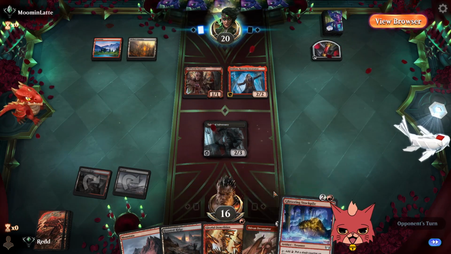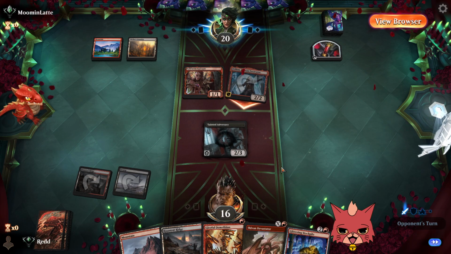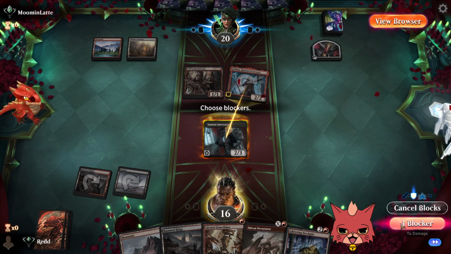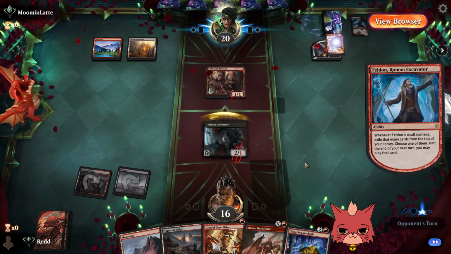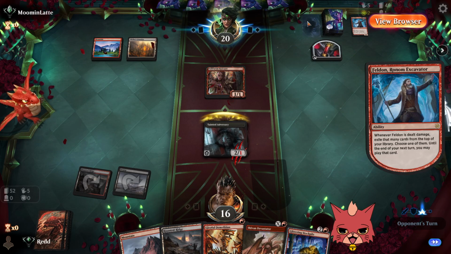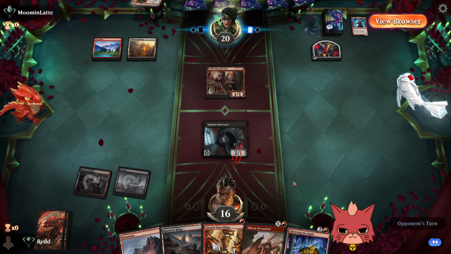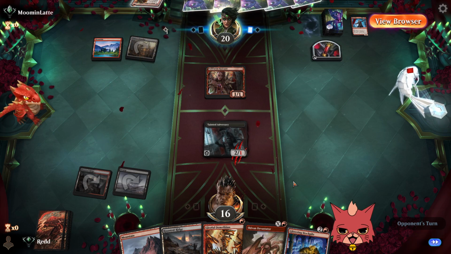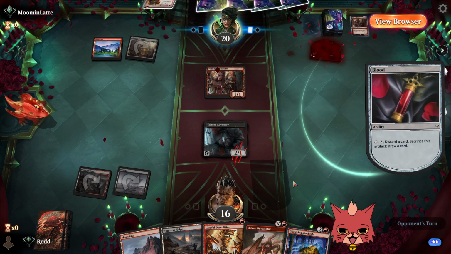Now we do have Stockpile into a Gleeful Demolition next turn if we want to do that, but probably not. Yeah, let's see what you see up the top, buddy. That's a good block for me, though. Oh, wow. Bloodthirsty Adversary. They grabbed the Kamano with it. There you go, Blood Token for the turn.